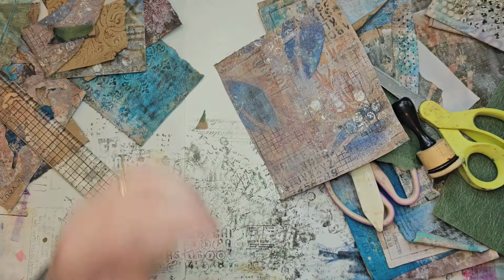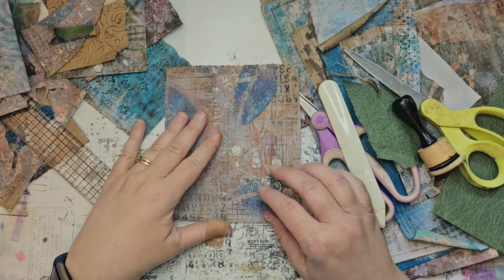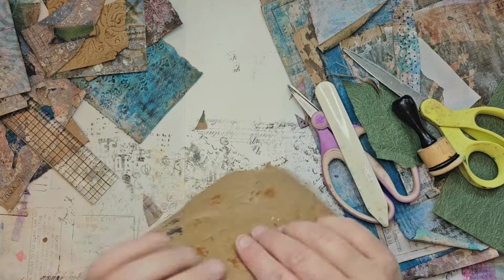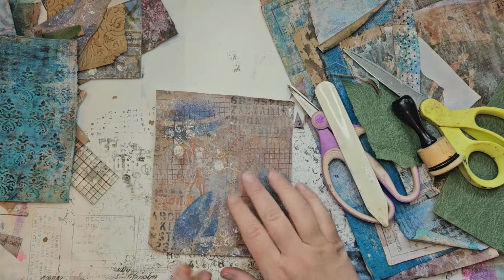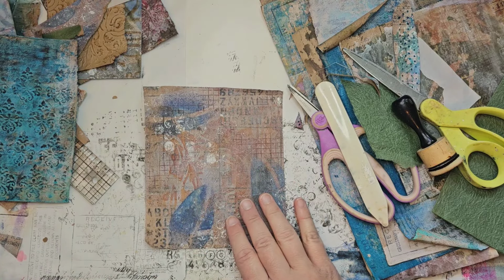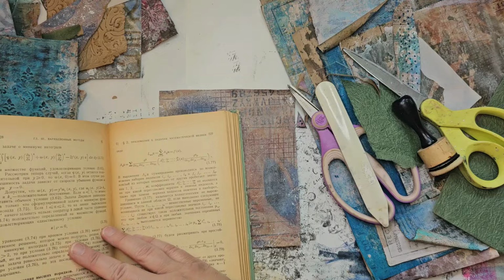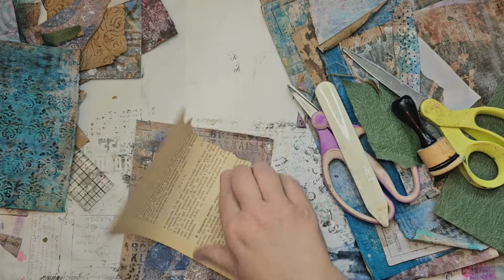I know how articles work. Alright, this is so cool looking. And I will be doing some tags too because, oh, someone wants to see me do stack and whack. That's right. Let's do that real quick. Let me grab a piece of something with some good writing on it. Okay.